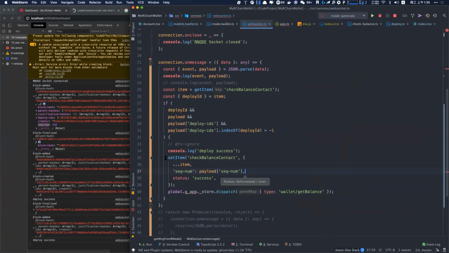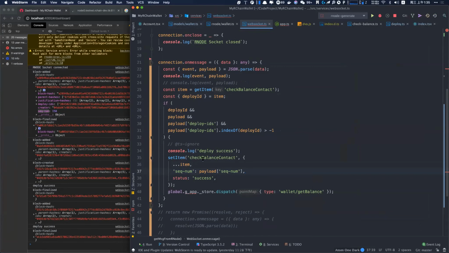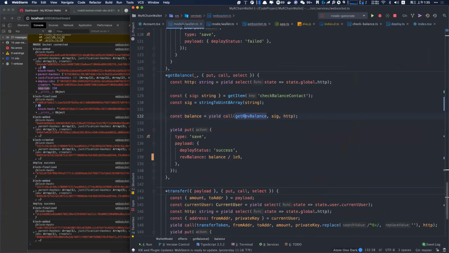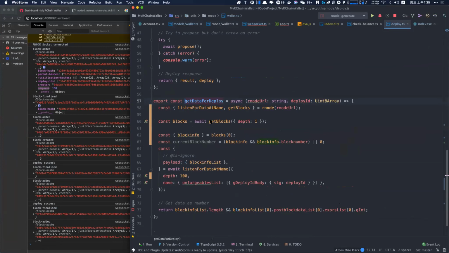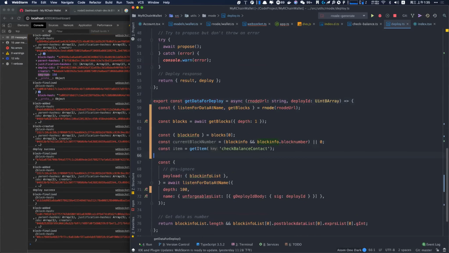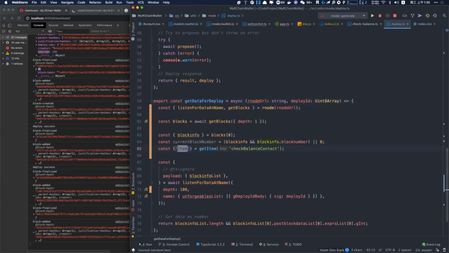If you're listening for data at a name, why would you ever look further if you found a block that had data at that name? The code is first taking the depth and loading all of the blocks in this depth, and then traversing all of them.